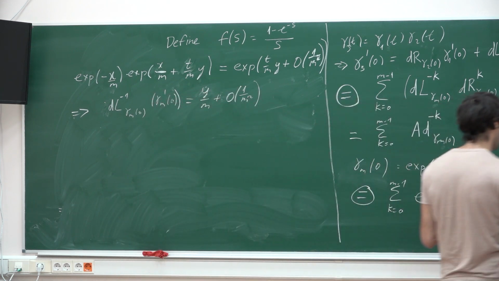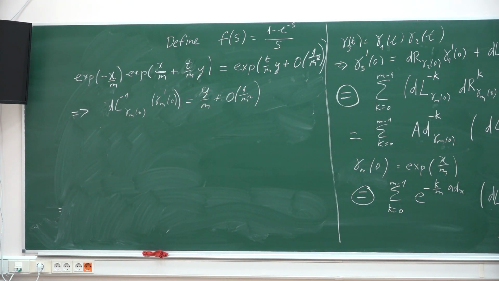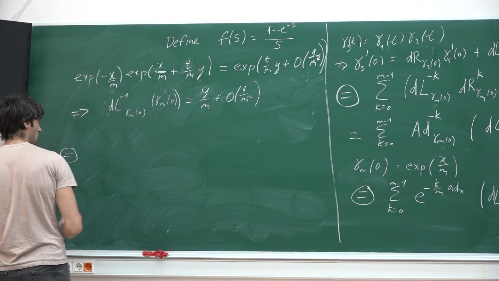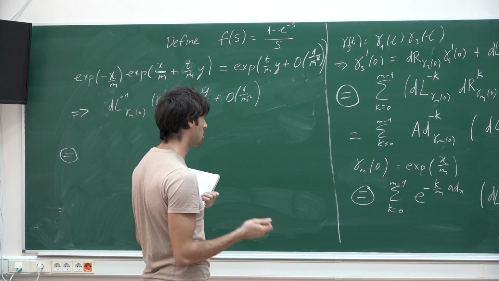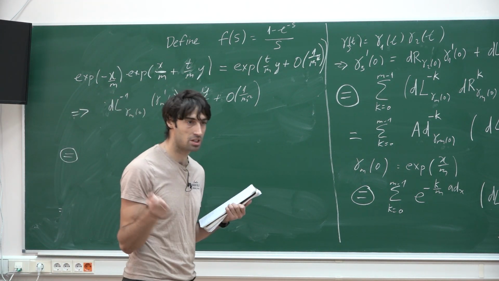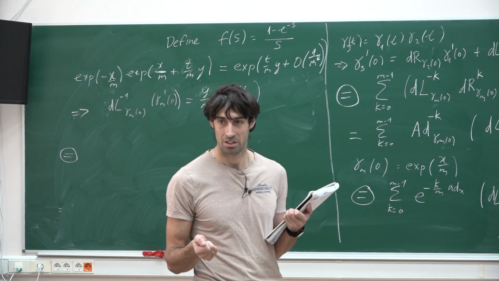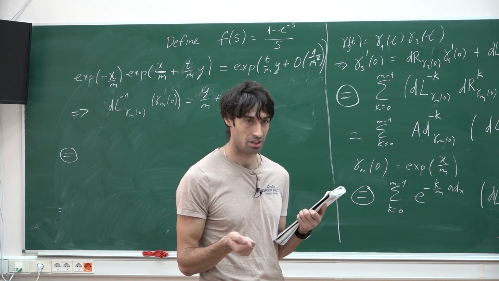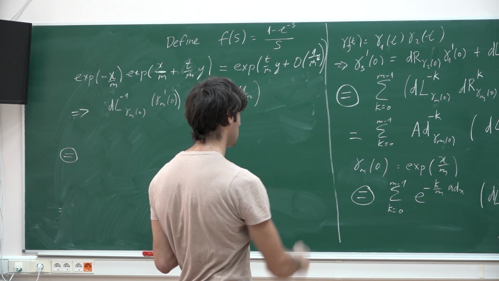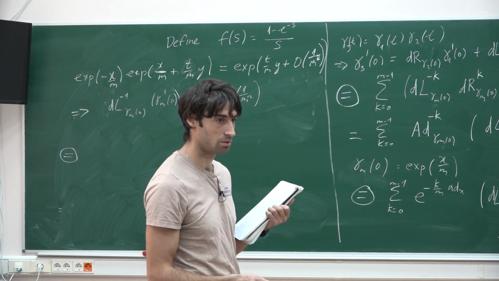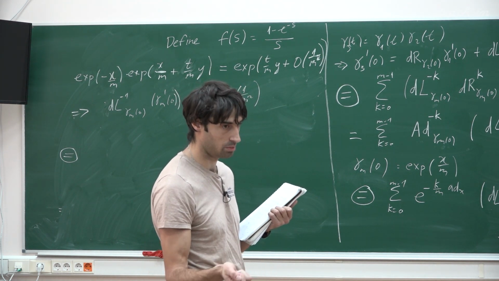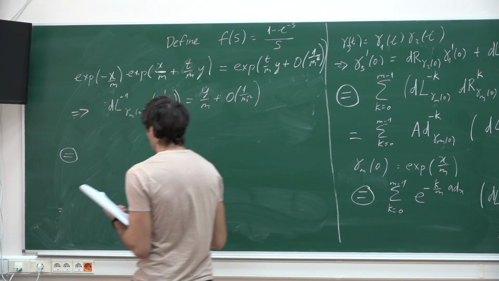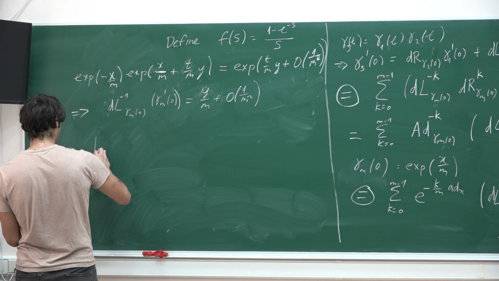Okay, so let me now continue this. Remember what I started with. I started with gamma prime of 0. It had no m's at all, so I can take any m. So I can just as well put a limit here, as m goes to infinity, if this limit exists, but we're going to prove that it exists, okay?